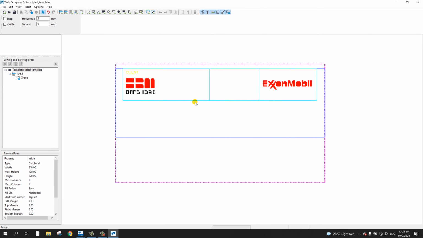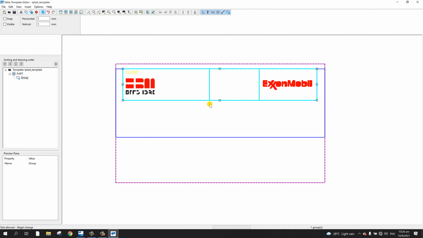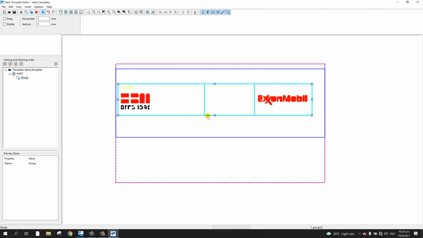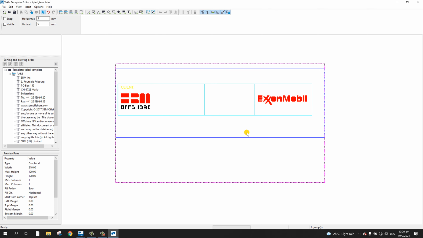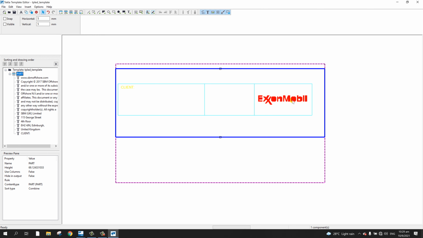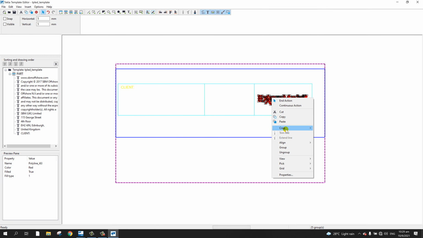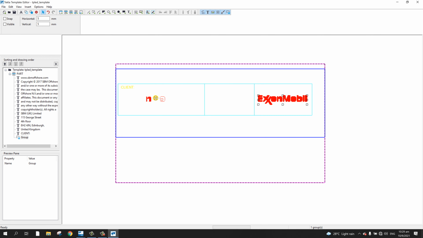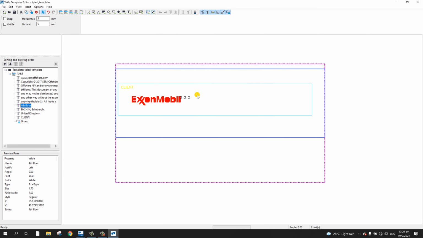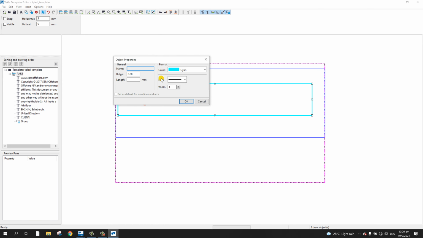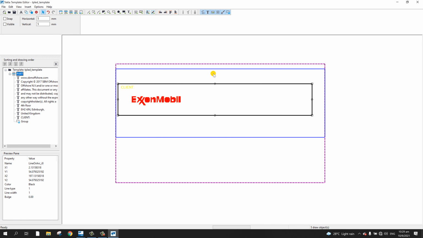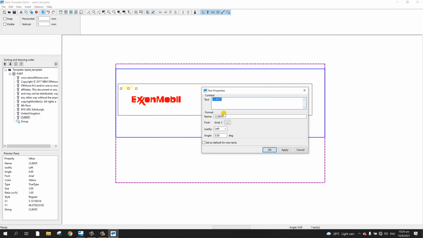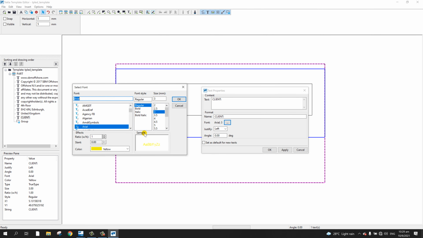So this one, okay, I'm going to explode this one again. Explode or ungroup, and then maybe I'll just remove this one. Okay, and then I will right click and then group this so that I can move it here. And let me delete this one and then change this to black. So I have my first logo. So here I'll change this one to black as well.